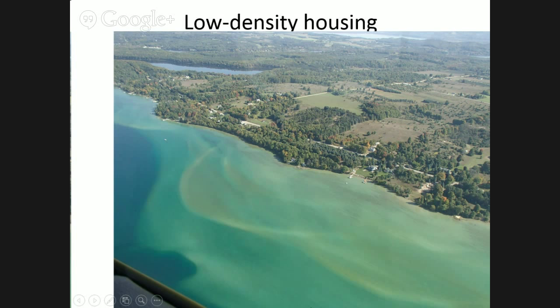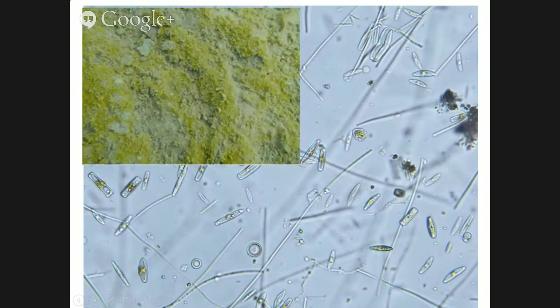So this is Torch Lake, and it's supposed to be an oligotrophic lake. It's supposed to be a very clean lake, but they're beginning to get algal growth on the bottom of Torch Lake. And this is a close-up in the upper left here of what they're seeing on the bottom. They call it golden slime. And slime is not a bad word to me. I love slime. But this is what it looks like under the microscope to the lower left.